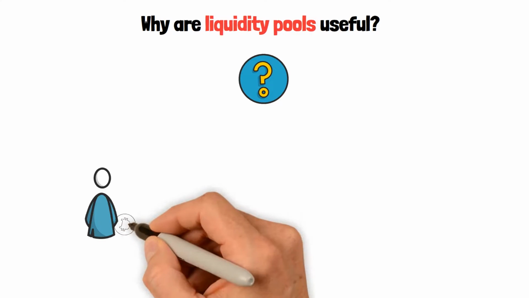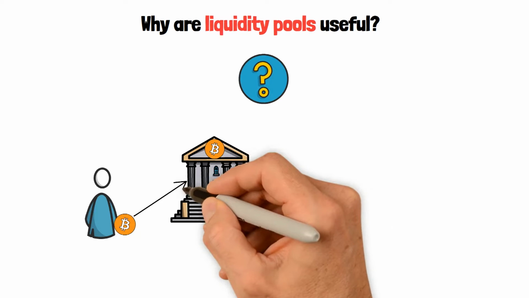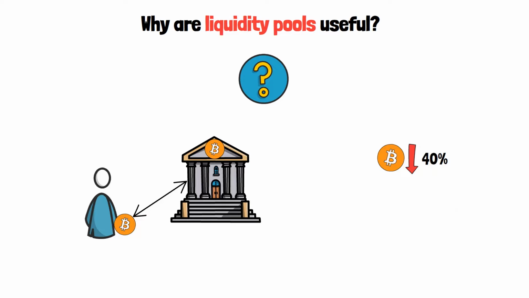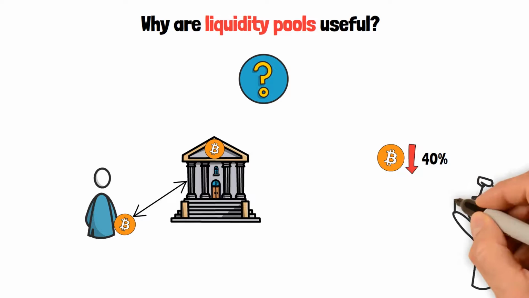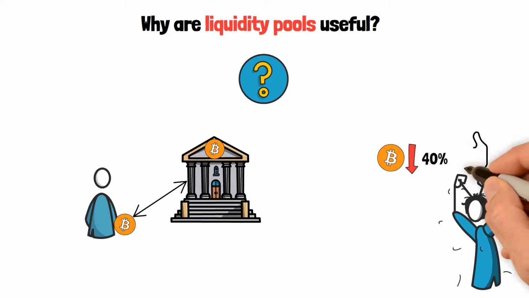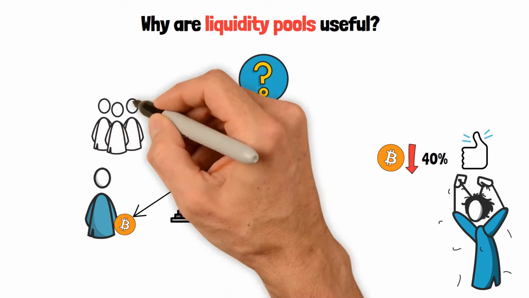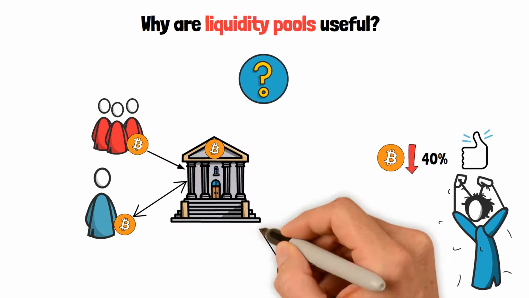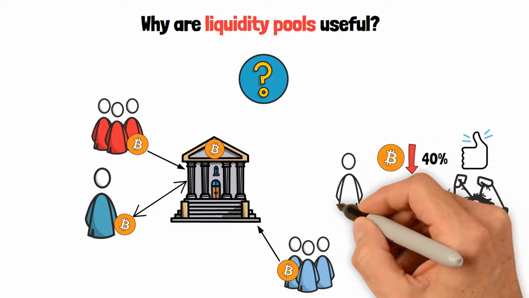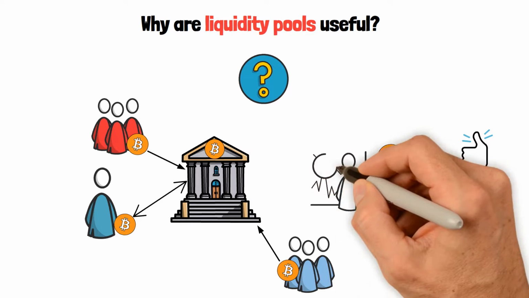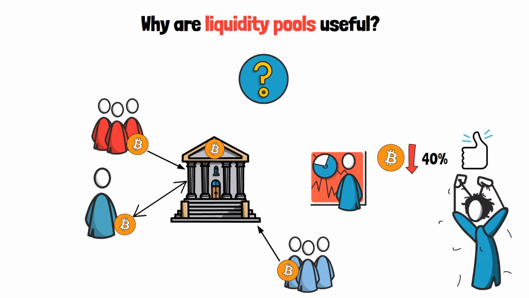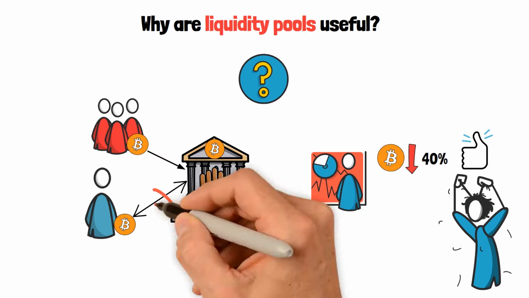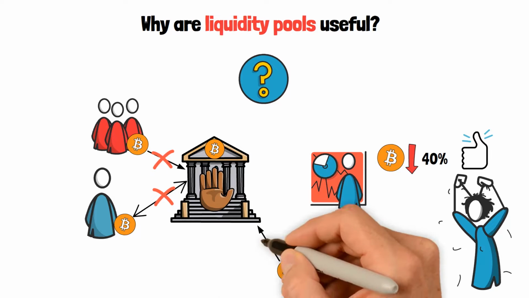Imagine that you're trading on a centralized, well-known cryptocurrency exchange. Suddenly, the price of Bitcoin drops by 40%, out of the blue. What do you think happens next? If you said panic, you're definitely correct. Fearing further price plunges, thousands of traders and their pets rush to the exchange in order to sell their BTC. While all of this is happening, the CEO of the exchange sees that the situation is dire. They are running out of fiat money, and their servers are crashing. The CEO decides to freeze the transactions. In other words, you are no longer able to sell your BTC on the exchange.